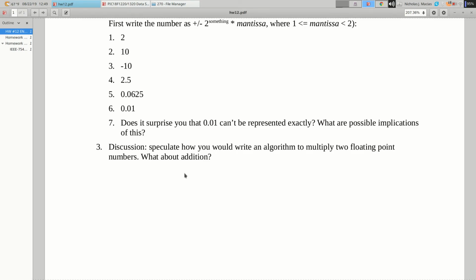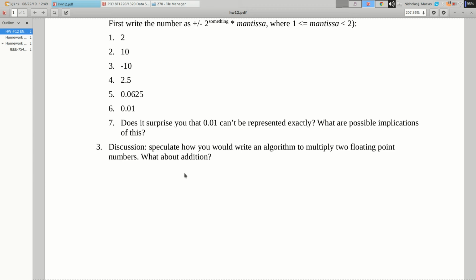So that's just stuff to think about. One of the exercises in the book for this chapter asks you to actually write the algorithm and pick assembly language. That's pretty cool. That's a good rainy weekend project maybe, but it's fairly intense. But yeah, in software you basically just do it. Now in hardware, that's a whole other story.